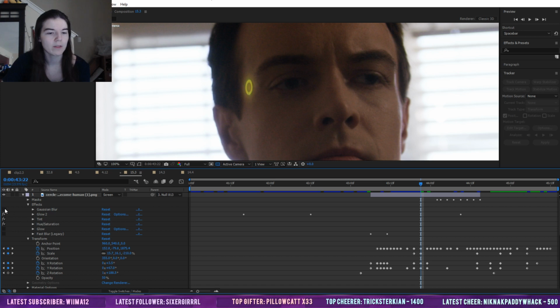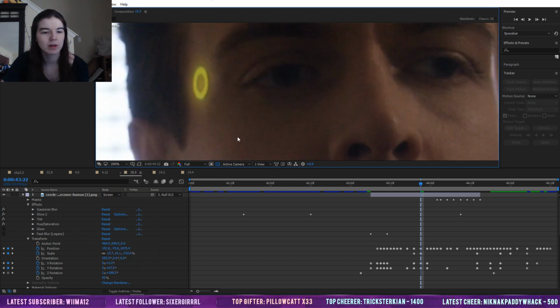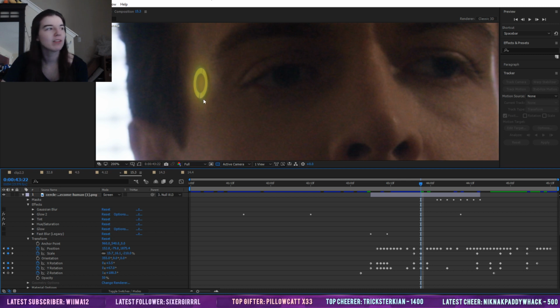So the blur though, this really helps it mesh with the environment. I'm actually going to zoom in even more for this. Hello, Maximilian. So you can see that this looks too sharp for the world, right? It looks like it's a visual effect. It doesn't blend in. We have a lot of pixelation. We have a lot of noise. We have a lot of blur. Even though it's a very sharp 4K image, it's not completely tack sharp. So adding this little blur effect really helps make it look like it belongs in the world.